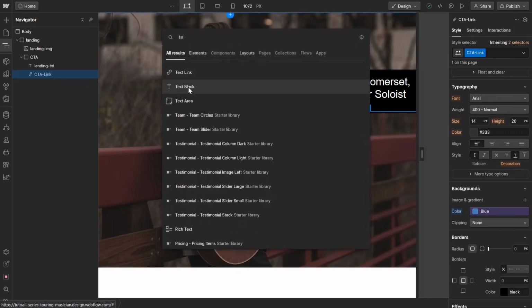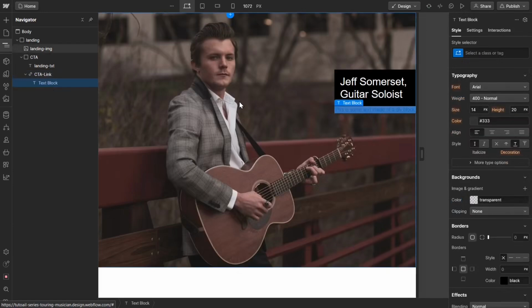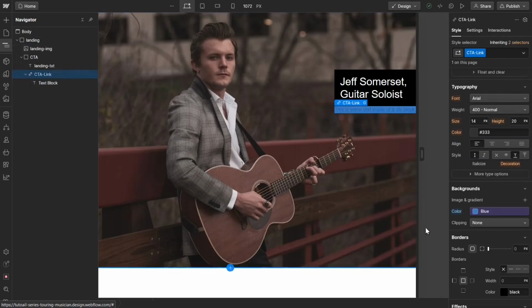Okay. And if you notice this, we can't really see it, but there's an underline. Anytime you use the link block or the text block, there's always going to be an underline showing up. So let's fix that. We're going to click on CTA link, and we're going to make sure we click on none because we're not going to need the underline, and the underline is taken off.